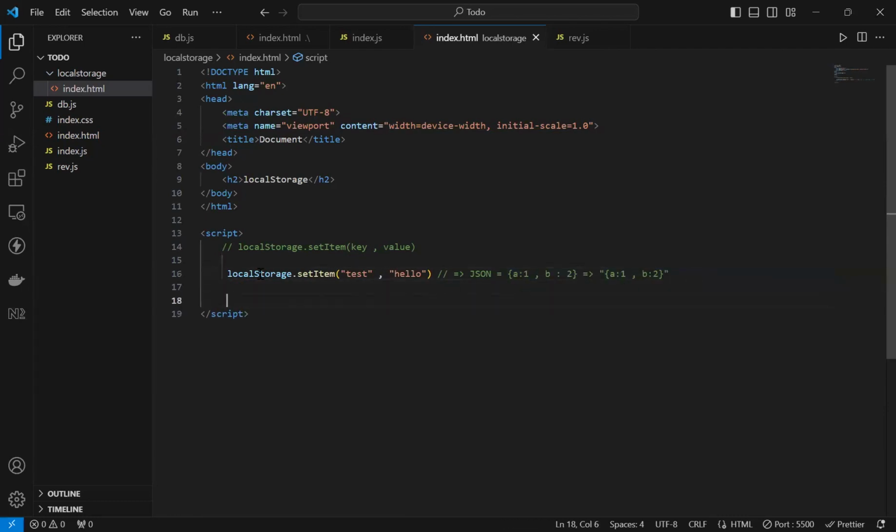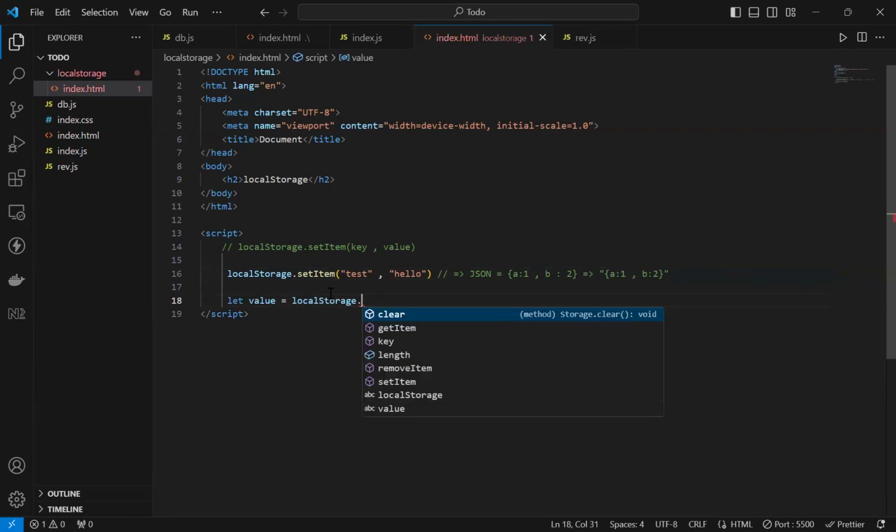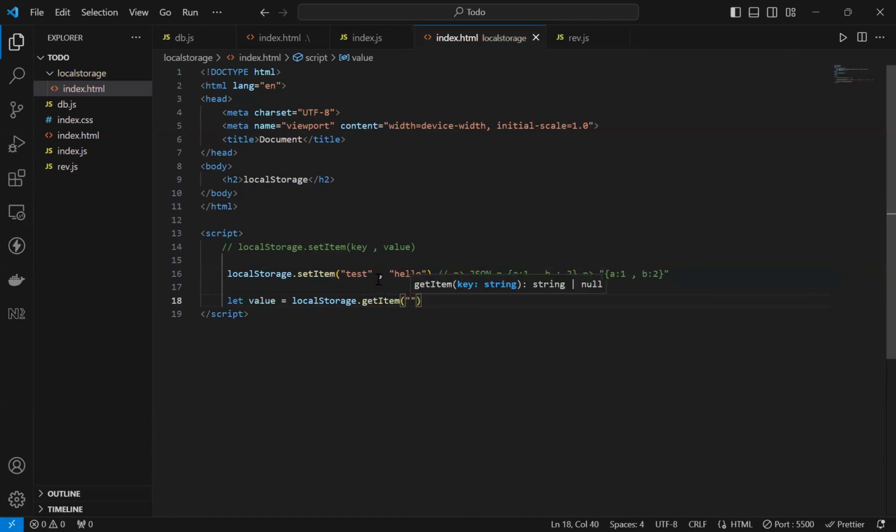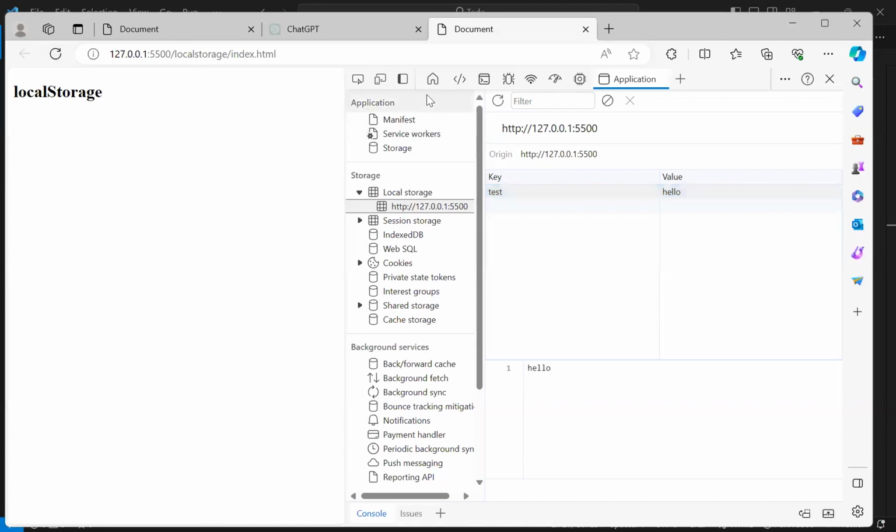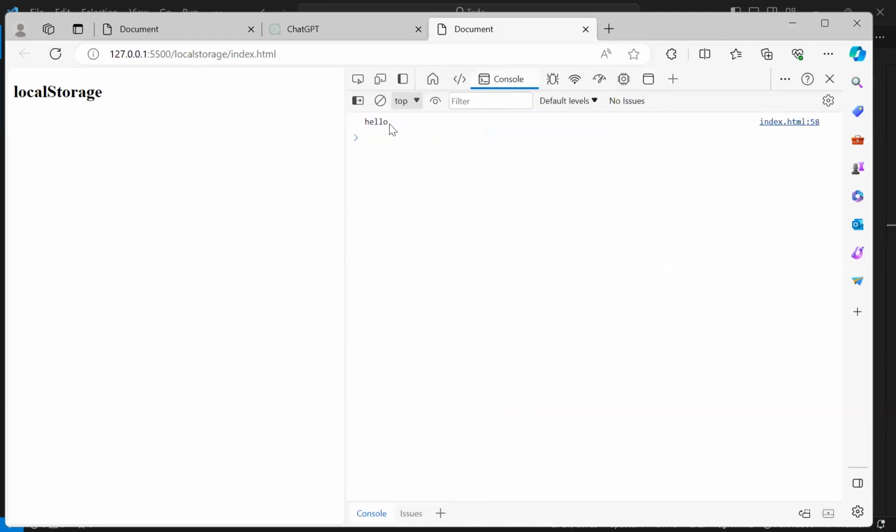Let's see how we can actually access the item we have set in local storage. If I do let value equals localStorage dot, just as you write setItem to send data to local storage, if you want to receive data from local storage you write getItem. And then whatever key name you saved it with, you just access that, so you write test. And if I do console.log value, and I go again and refresh it and go to my console, you see I'm printing that value.